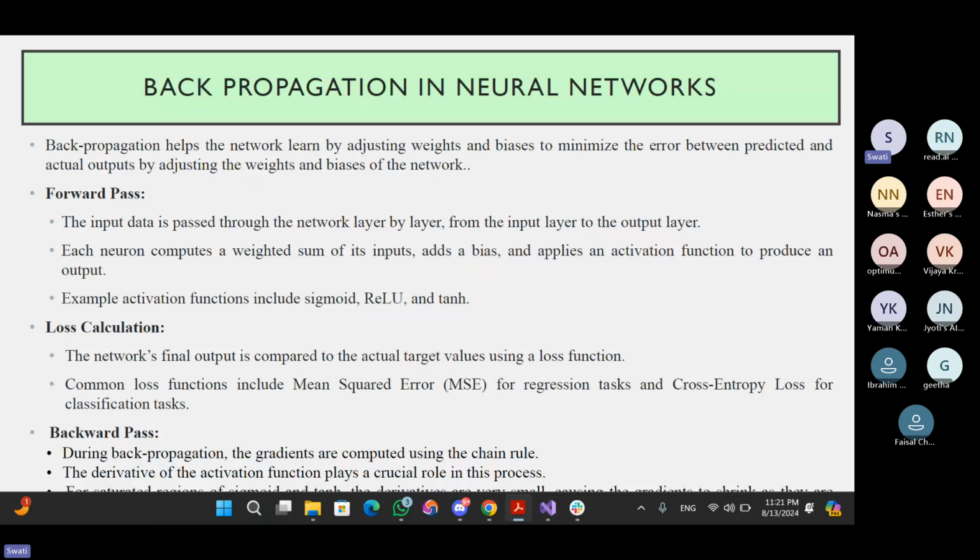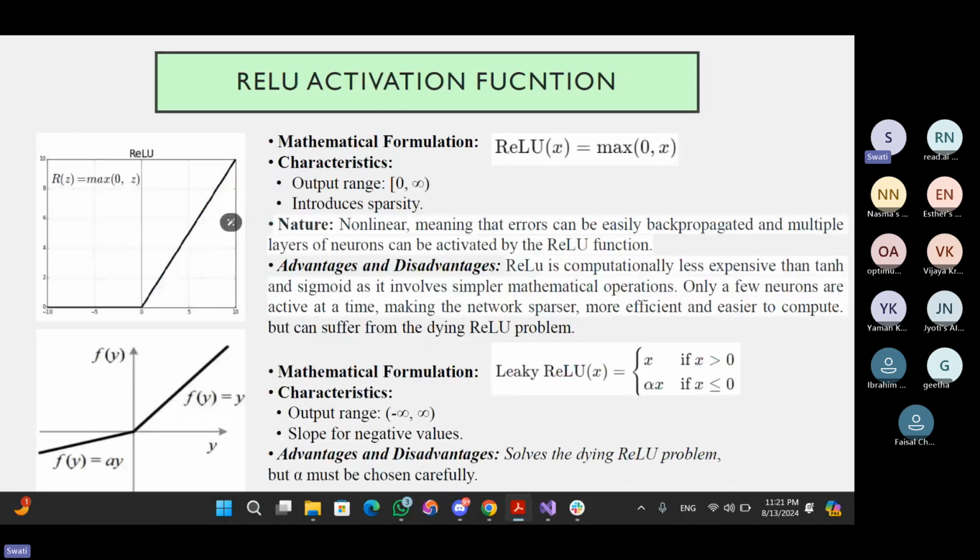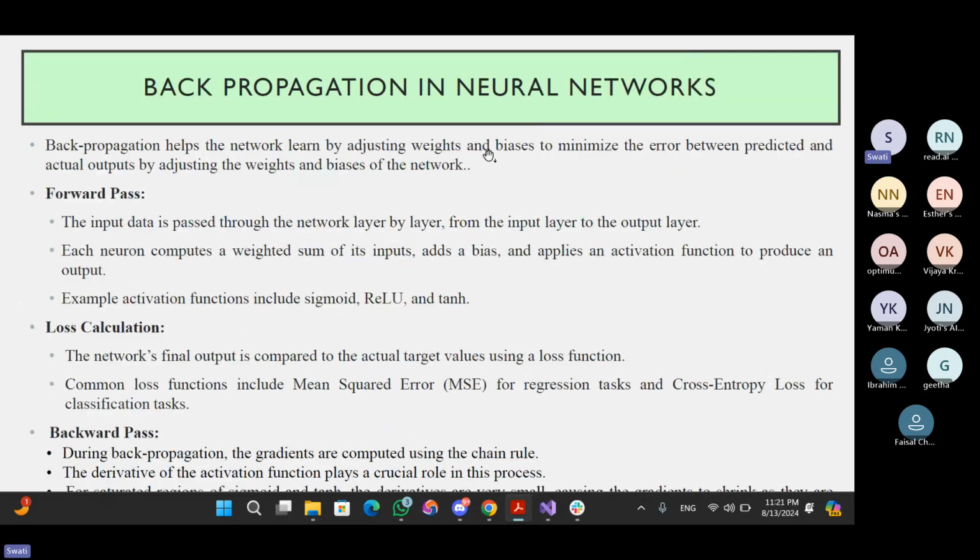During back propagation, the gradients of the loss function will be calculated, and using these gradients the weights and biases in the neurons will be updated, and again the information is passed using a forward pass.